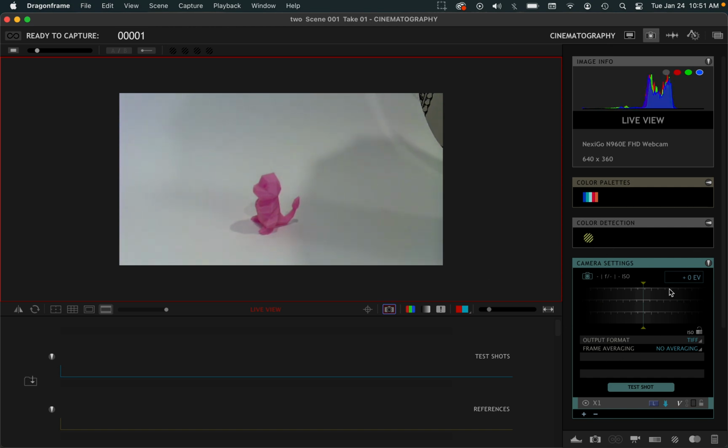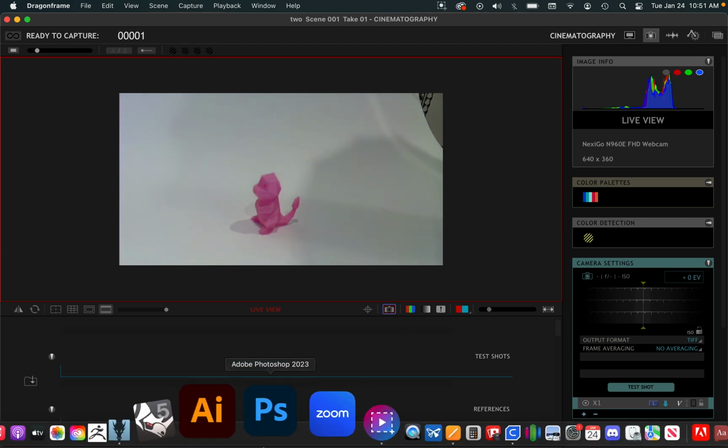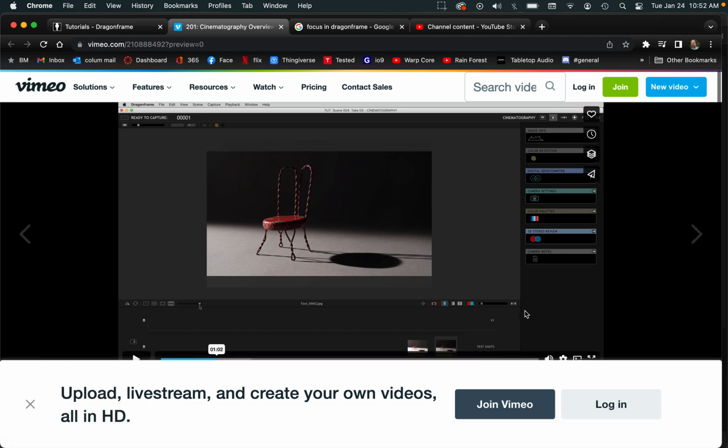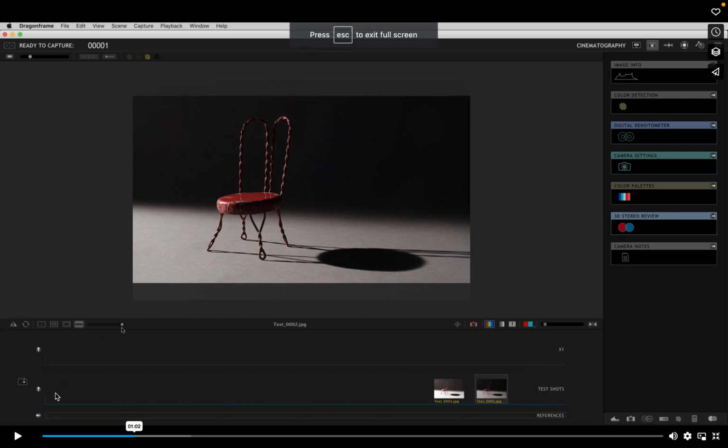If this were hooked up to a DSLR camera, this area right here would have some numbers on it, and you would also be able to focus it. I'm going to switch to a different screen to show a quick tutorial that somebody else created that has a slightly older version of this. And I'm going to mute the sound on it so that I can talk over it. But you can see here's the cinematography window.